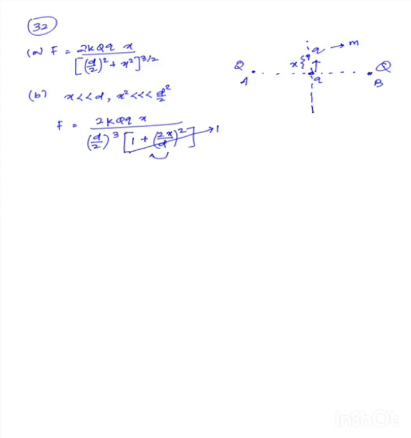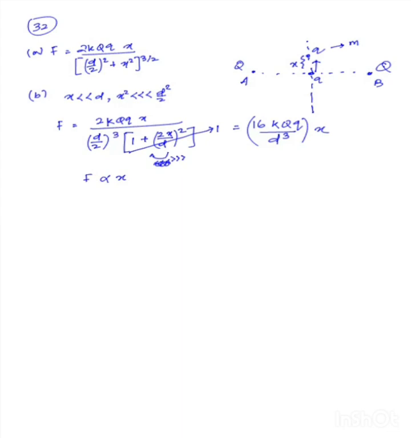This term is going to be very much less than 1, so we have that kind of a condition where we can neglect that term with respect to 1, and we just have 1 over there. And d is, as you know, fixed in this case. So what we obtain is that the magnitude is going to be, taking the cube of 2 up, 16kqq over d cubed times x, and all of that is constant because they are fixed values. The only thing we can change, that is in our hand, is x. So obviously force is going to be directly proportional to the displacement along that perpendicular bisector.